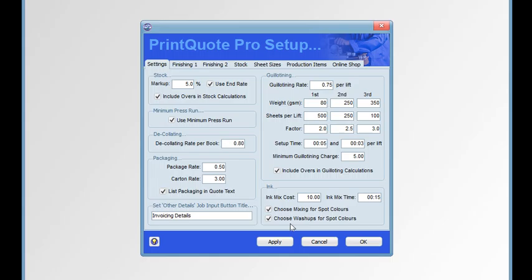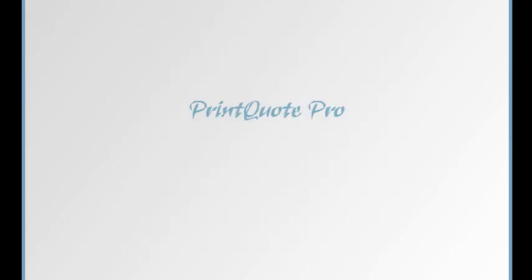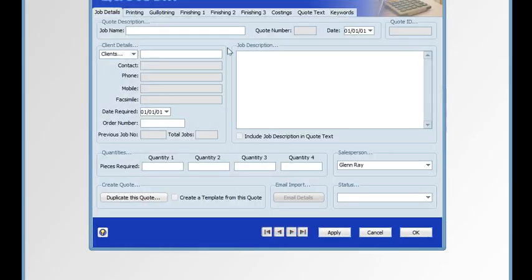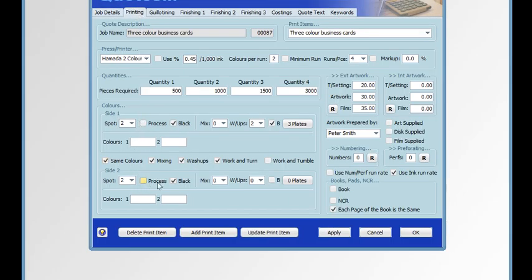And if it's selected, the ink mixing drop-down menu and the wash-ups drop-down menu will appear in a job or quote. So the ink mixing and the ink wash-ups are selected and the drop-down menus are available. Here you can turn them off or turn them on, and you can do the same for the wash-ups.